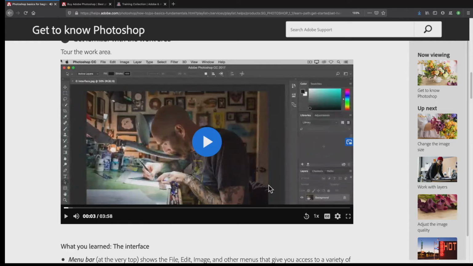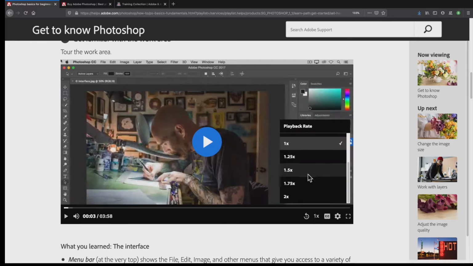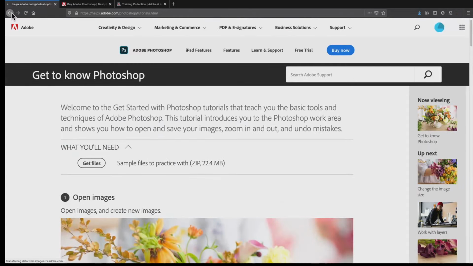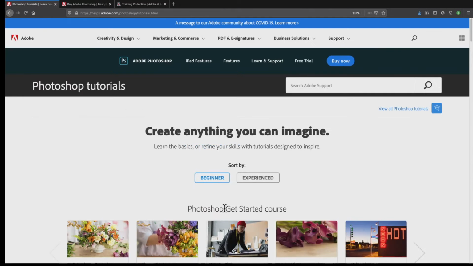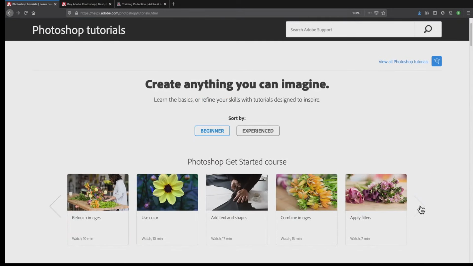So this talks about layout and things like that, but one of the cool things about this is that, like most good websites, you can adjust the speed of your playback too. So you can play it back at 1.5 times speed and get through it 1.5 times as fast. But it'll go through all sorts of different techniques to help you master the basics here. And basically, like I said, if somebody wants to say they have a strong understanding of Photoshop, this Getting Started course, in my opinion, goes through all the basics that you need in order to start really taking advantage of Photoshop and figuring out how to build those projects I was talking about earlier, that you want to have an idea of when you're creating content.